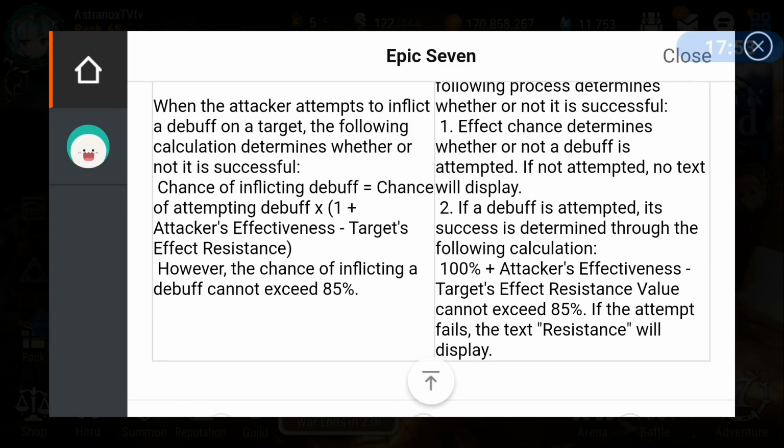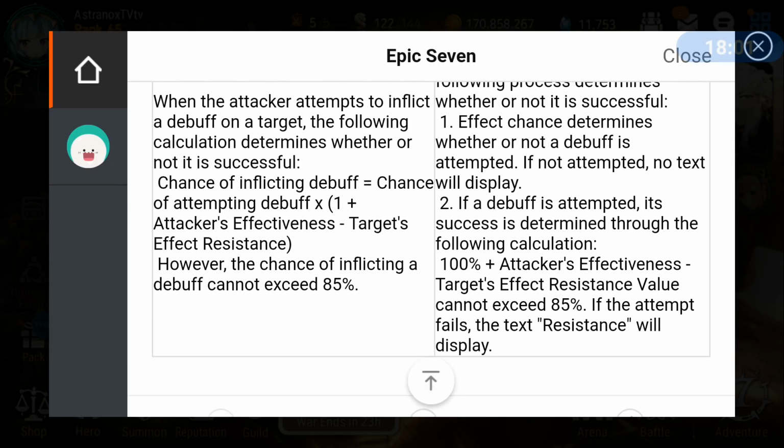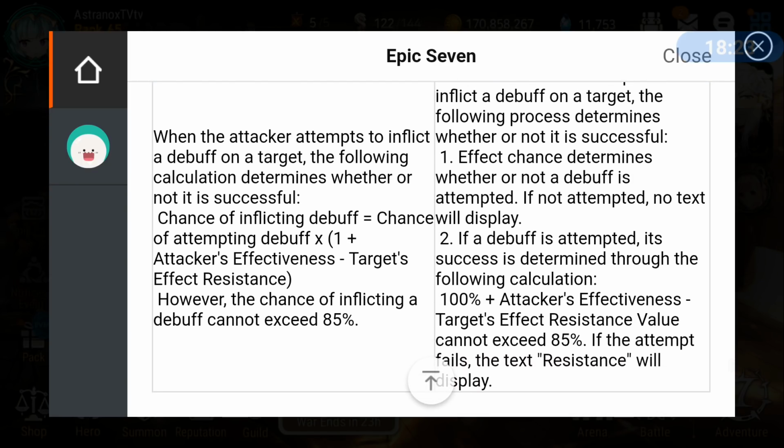Number 2, if a debuff is attempted, its success is determined through the following calculation. 100%, so that's always there, 100% plus the attacker's effectiveness minus target's effect resistance value cannot exceed 85%. If the attempt fails, the text resistance will display. So you cannot have more than 85% chance to land a debuff on the target.